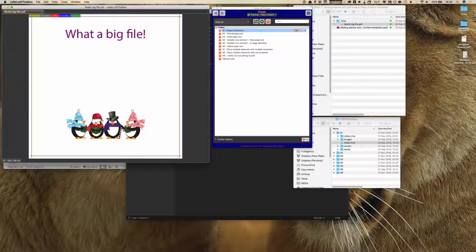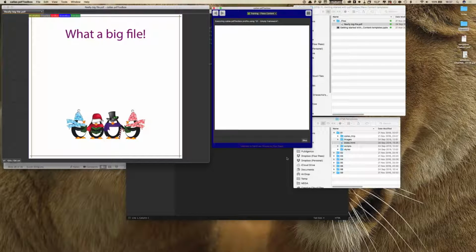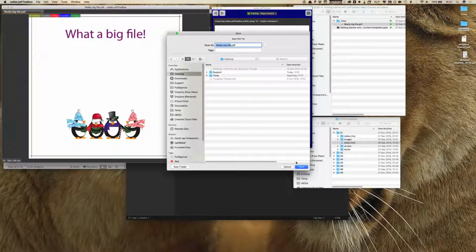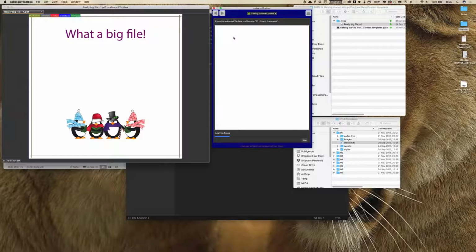It is a really big file because I want to be able to show the effect of adding our templates to it. I want to make sure I can show you why things happen, so that's why I have a really big file on there. I have the penguins on there because I'm slightly obsessed by penguins. That's something completely different, but it's important in this case that it's pretty big, and I'm going to run this, save it to my desktop, and then let's give it a number. Maybe we can still refer to it afterwards. So I'm just going to save that.